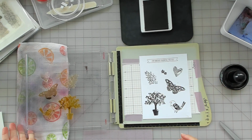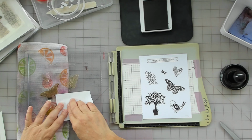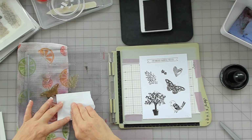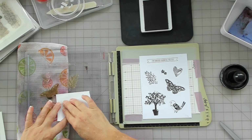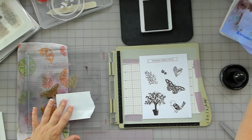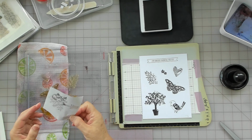Yeah, my tree's good, so I'm going to take my tree off. I got some scrap paper. I'm going to try to do a stamp off here. It's probably not going to be pretty, but it'll save from a lot of ink getting on my pad. Yeah, pretty good. Pretty good.